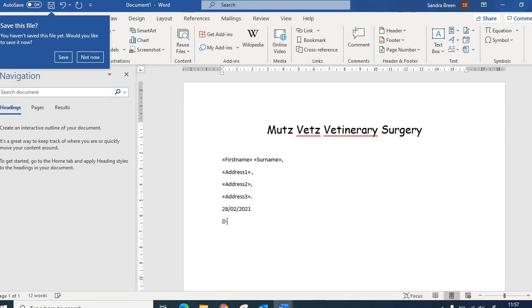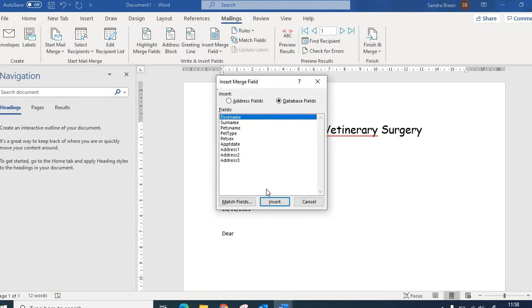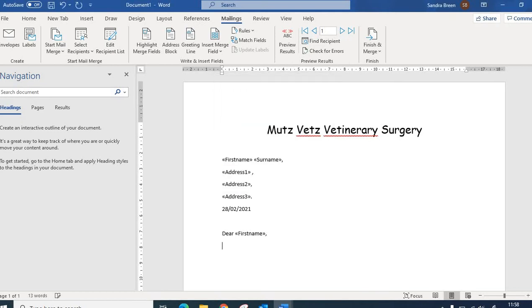So now I'm going to write my actual letter. I'll put a line in between and write Dear. I'm going to write to the person's first name, so I'll go into Mailings, insert merge field, first name. Now I'm going to start writing my letter.